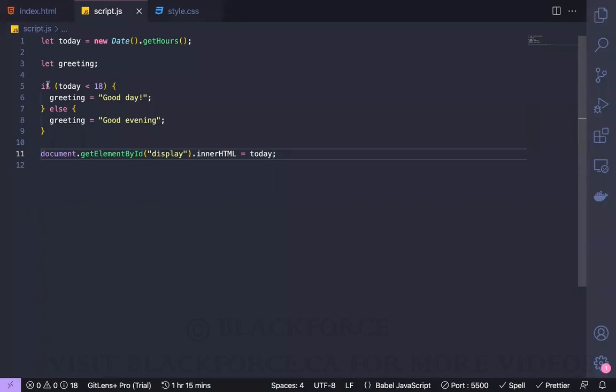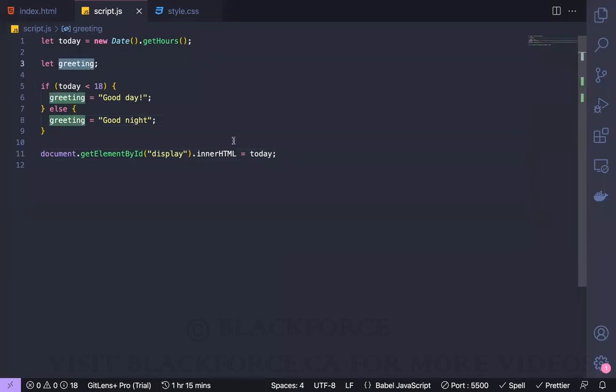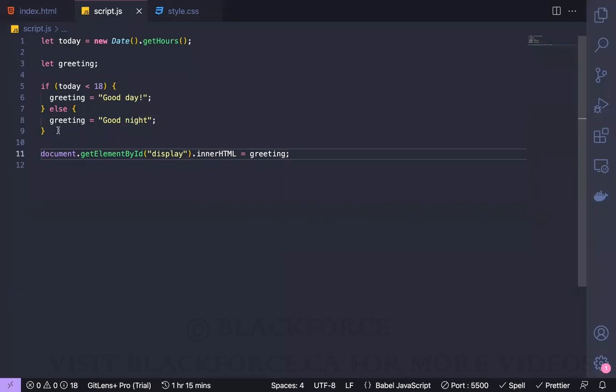So we're checking if the hour, if time is less than 18. I think 18 is 6 p.m. in the evening, right? So this is just saying if the time is less than 6, say good day, else good evening. I can change it to good night because 9 is late. So if we check, outputting today again, you're going to see good night, right? This is a typical dynamic example of how we use conditionals, right?